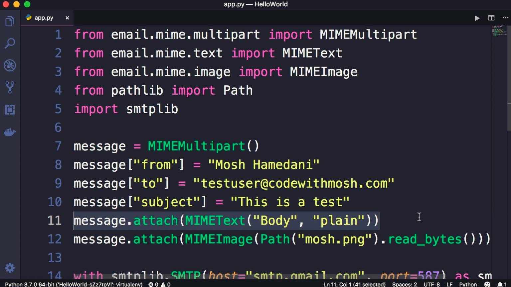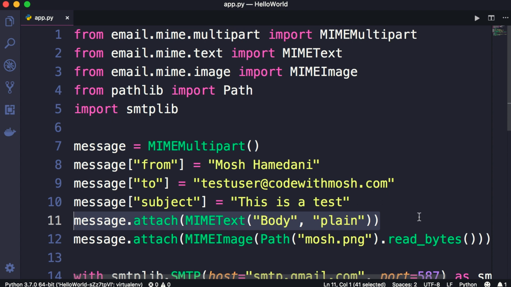In the last lecture, we added the body of our email right here. But that's not how we build real applications. Because in a real application, the body of an email can be several lines of text. We don't want to write all that text here. Quite often, we put that text in a separate file as a template. And we use HTML to build that template.